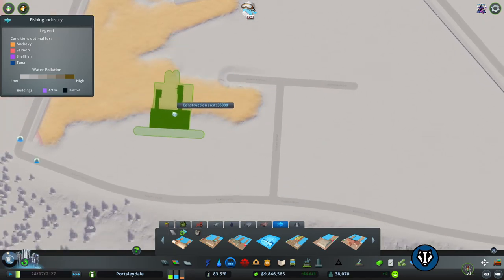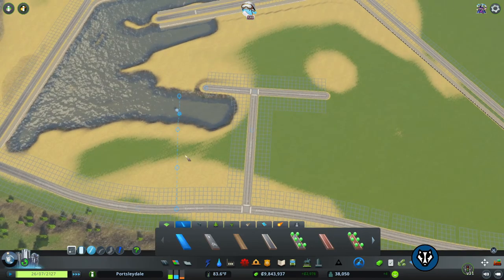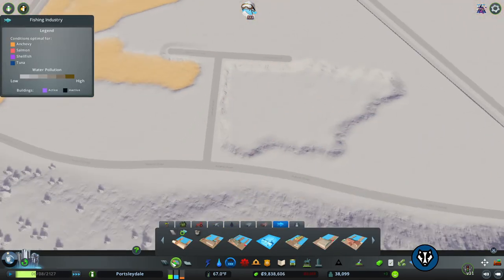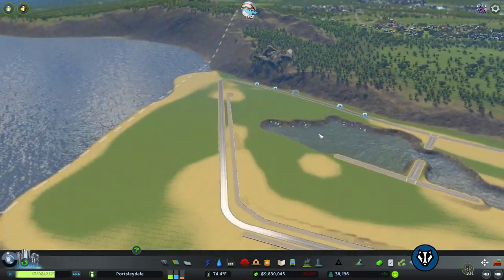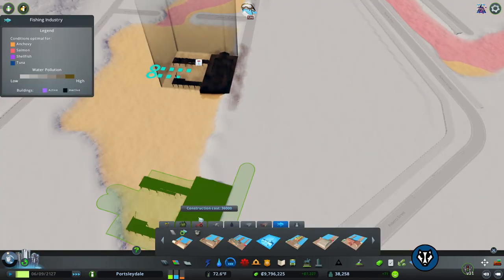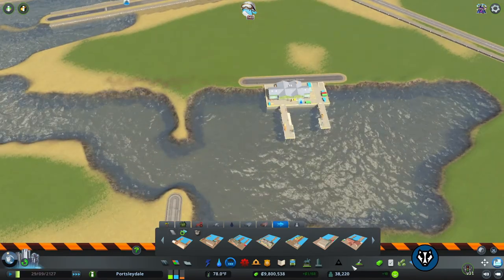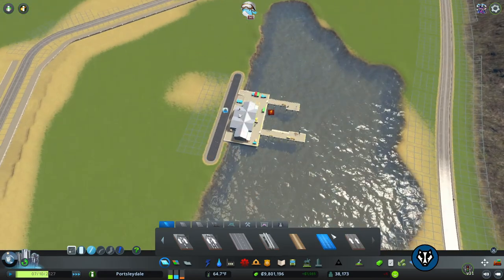Actually, I kind of want this for the passenger boats things. So why don't we make... Boom! Shaka-laka-laka, got one in. Cool. No, I don't want bridges, actually. No, that looks lame.